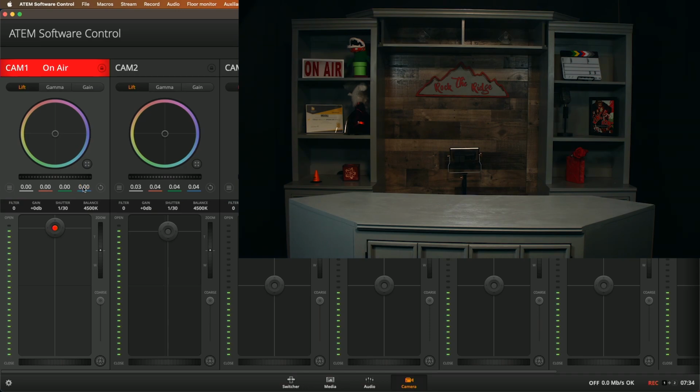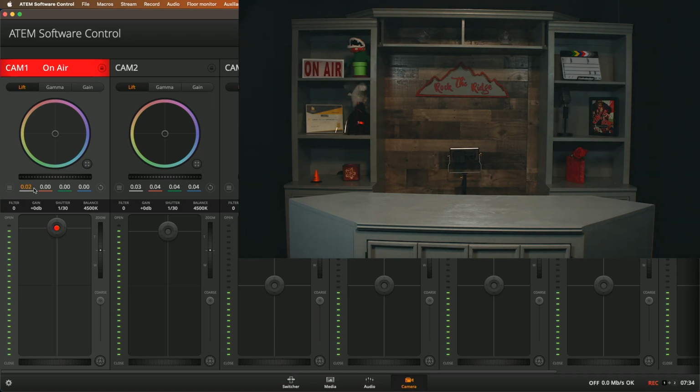So let's just start from the base. So for me, my camera is looking a little dark, so I'm gonna bring my whites up. And as I bring the whites up, all the other colors kind of get flushed out. So I like to even match. But as I'm color correcting, you know, the red might be more severe than the white is. And so I will look at my camera as I color correct and just try to find a sweet spot somewhere within there.